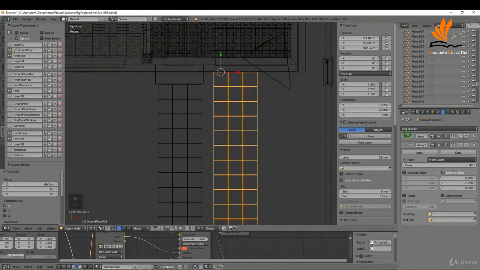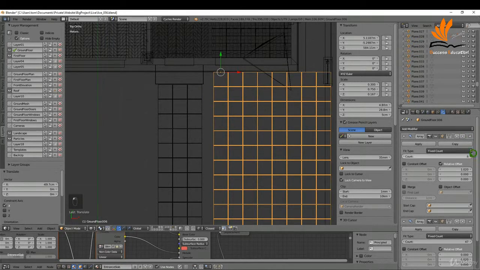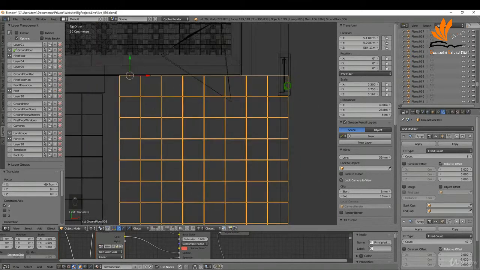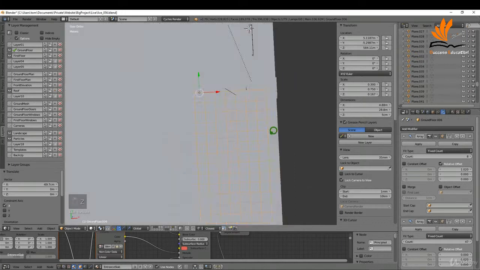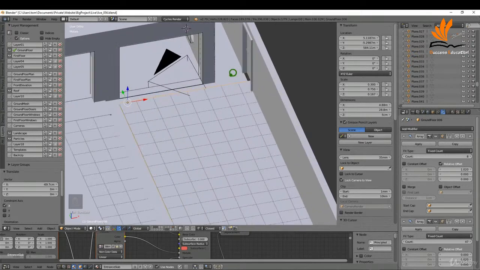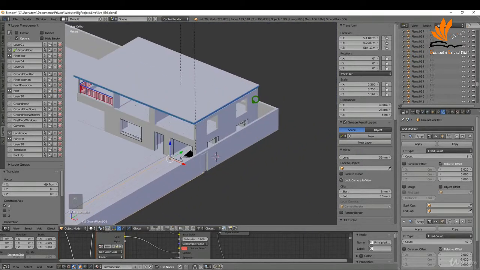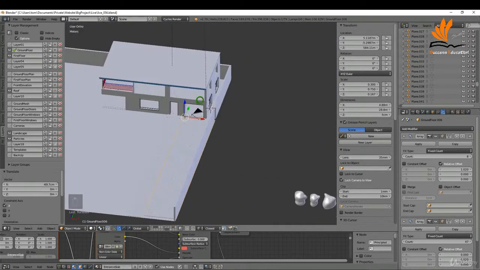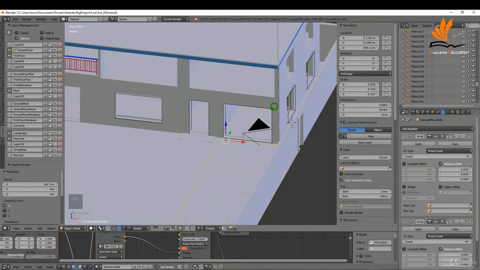I'm going to increase the X count. I'm going to leave a gap here, but I might just increase this right the way over, and that works out pretty good actually. I'm going to come back to solid and come around here. I'm going to add grass along here, so what I might do is continue these tiles around this side of the house and around the back. I'll do that off camera, there's no point in going through all that. But for the moment, that's going to do it for this one.